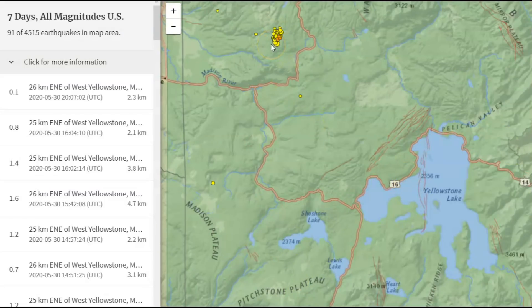Up in the Madison River area, the ground is rising. The ground goes up and down in different areas — it breathes — but we definitely don't want subsidence where it drops in the area of the domes, because the last time that happened, the two resurgent domes collapsed and we had a major eruption. This area has been dropping for about a month. When Yellowstone had its major eruption 350,000 years ago, it did a counterclockwise unzipping of the caldera and then the two resurgent domes collapsed. I'm not saying that's what's happening, but it's something to watch for.